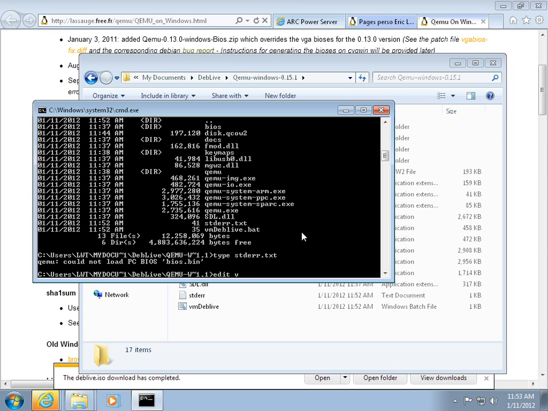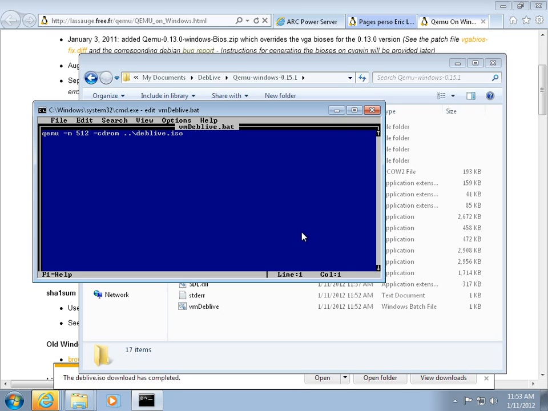Edit vm deblive.bat, and we need to specify, if I remember correctly, -L, and then you specify the folder BIOS. The virtual machine is just like a real PC. When it starts up, it needs to know where the BIOS, or the basic input-output system of the computer, is.